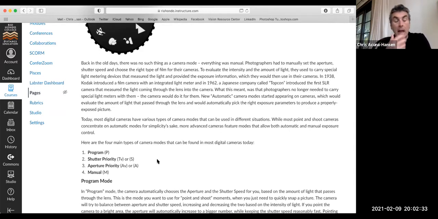So again, this is what the camera is allowing you to do, to make these choices. They are creative choices. You should know what it is that you're trying to get from your image. So those are the four main modes. And as you can see here, this is a slightly more expensive camera. It only has MASP. It doesn't have these little icons. It also has some other things there, but I'm not going to talk about those today. Those are for doing different things.